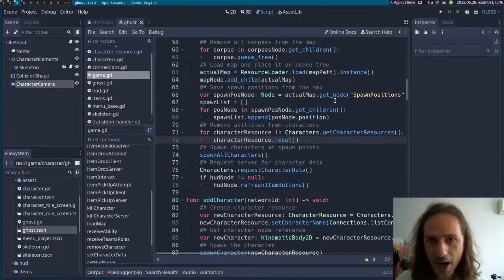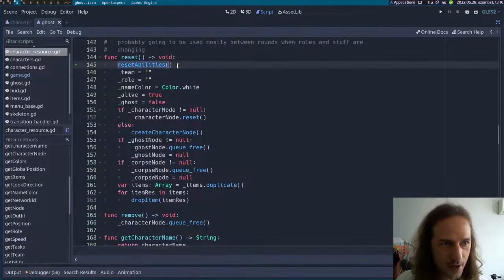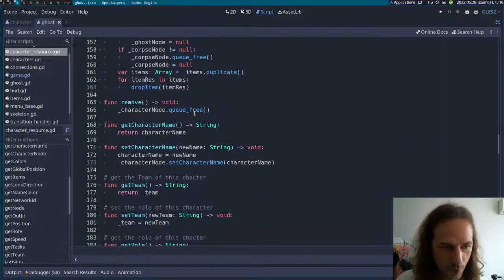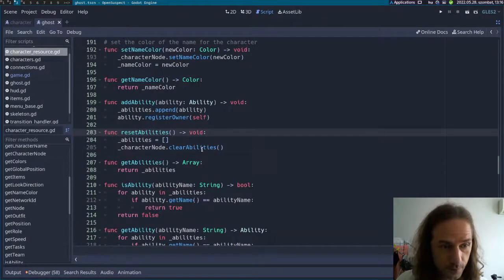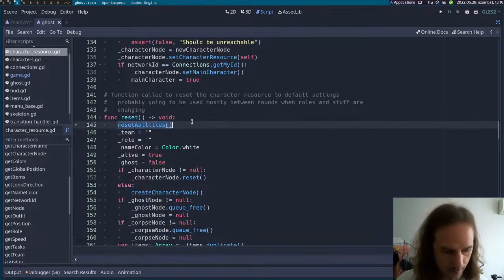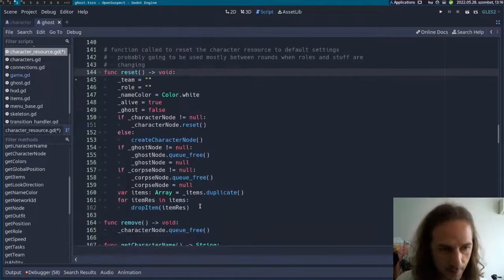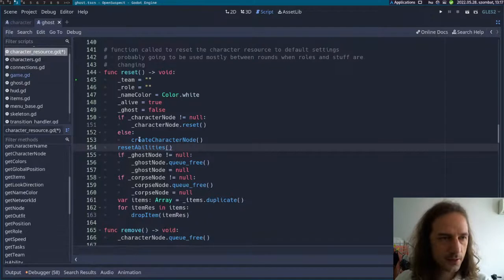So what I have implemented, it worked. There is another thing that did not work, and that was this, that I want to reset the abilities before... Where is the reset abilities function? Why is this so far away? No, it's okay. So we don't have a character node yet, if we were dead when the game ended. So I guess now that we have a character node, we can reset the abilities. Yeah, this list looks better.